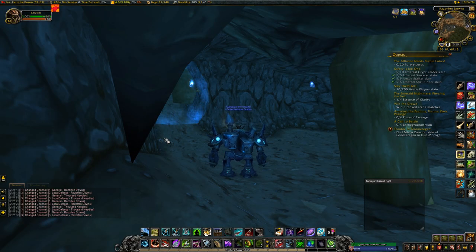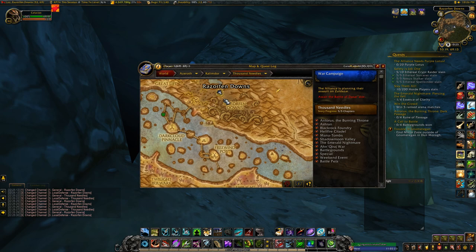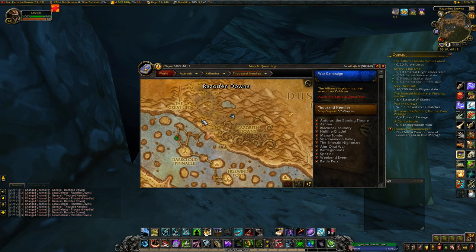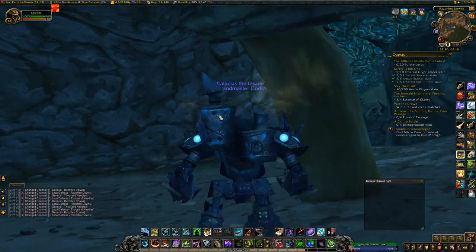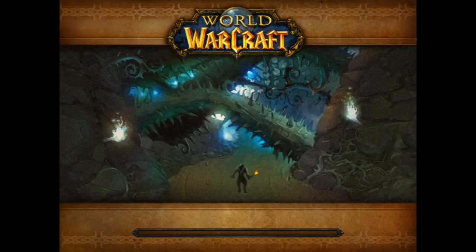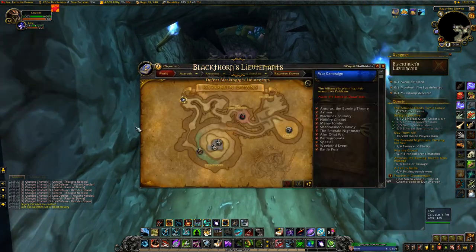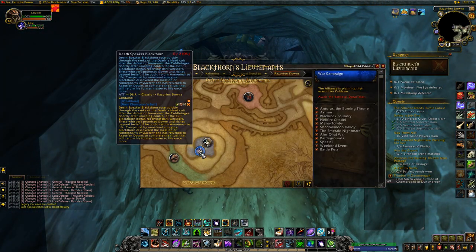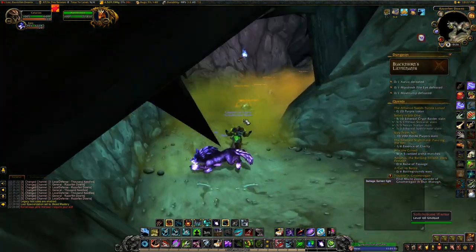This next letter is at Razorfen Downs. So if you forget where that is, in Thousand Needles, Razorfen Downs is right here. The entrance to the portal is right there. So you kind of have to move your way around a bunch of thorns and whatnot. Now this one is by the second to last boss, I think. It is located behind the second to final boss, so that would be Blackthorn. Anyways, I'm going to head that way now.